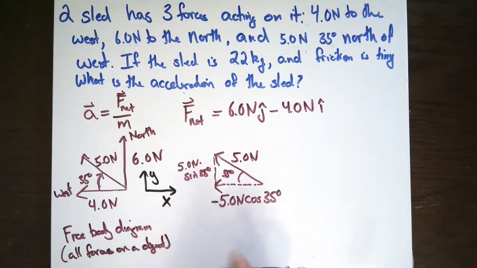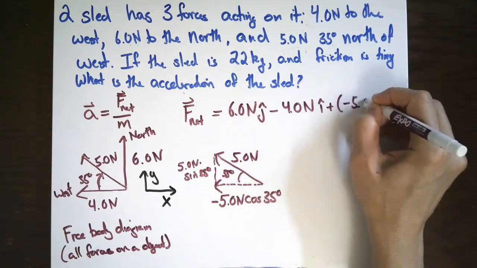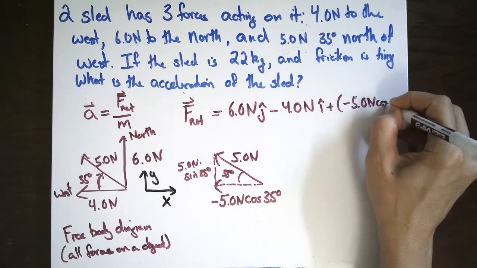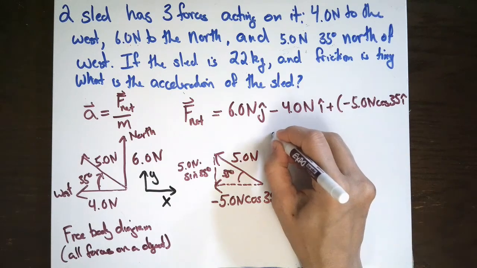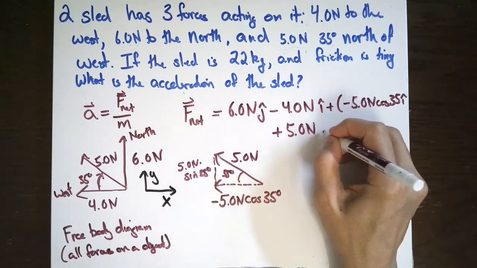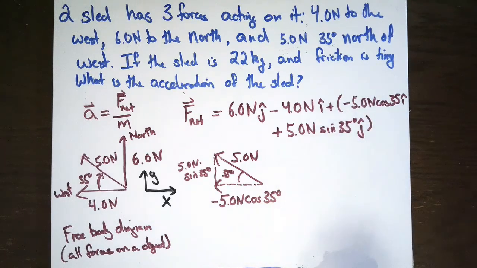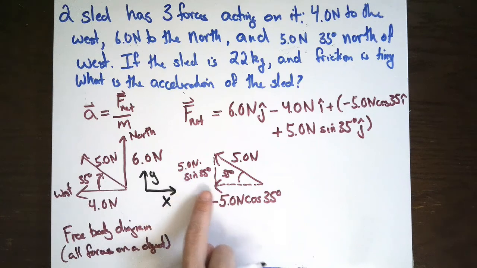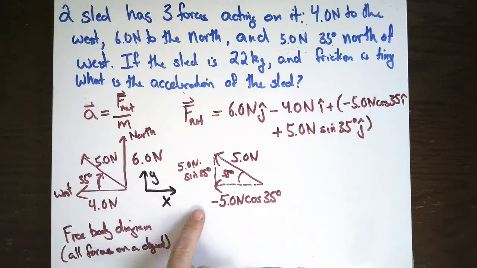So now we can go ahead and write those in our force up here. We've got negative 5.0 newtons times cosine of 35 degrees, that is in the x or the i hat direction, plus 5 newtons, and for the y direction that's the sine of 35 degrees, and that's in the j hat direction. All right, so we've divvied our vector up into its components, the one that wasn't nicely on our x or our y axis. So we're done with this triangle, so I'm going to go ahead and erase it.